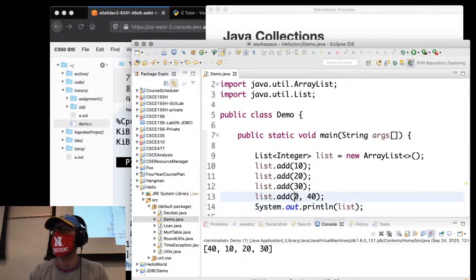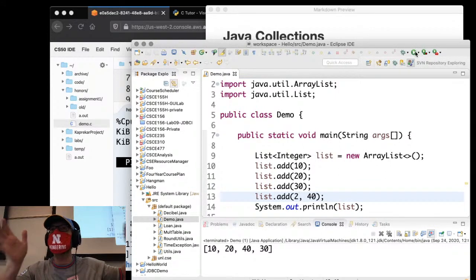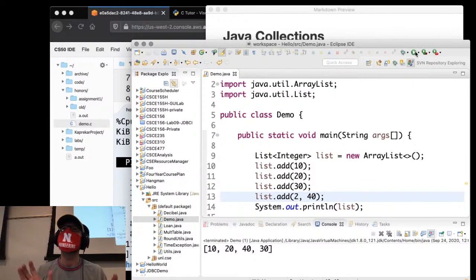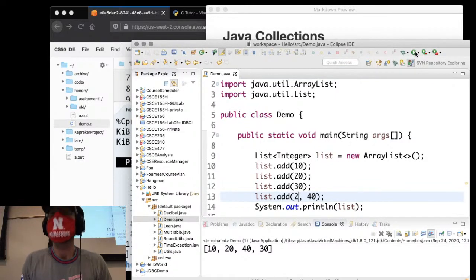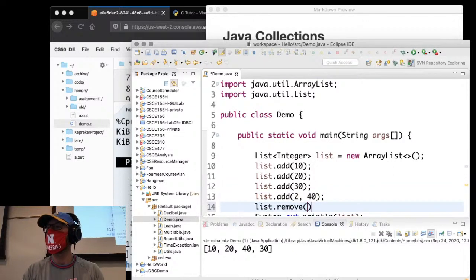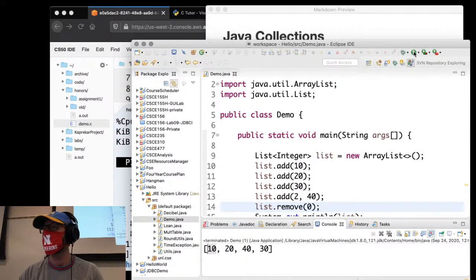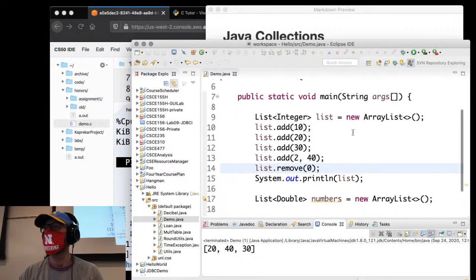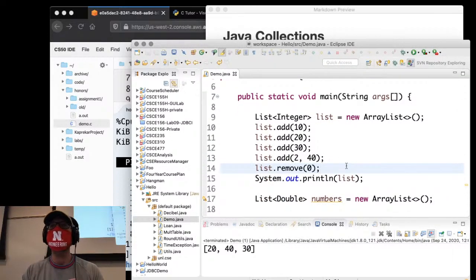If you want to add it to an arbitrary index, I want to add it right in the middle somewhere, you can do that as well. Everything moves over automatically for you to make room for it. You can't do that with a regular old array. Question? Okay, all right. You can also remove things. list.remove, remove the first element. And once I do that, I'll end up removing 10 in this demonstration right here. I can add a list to another list. I can make a list copy automatically.